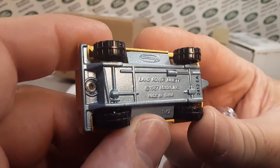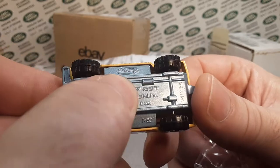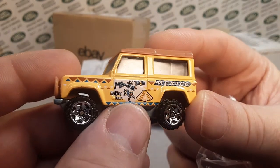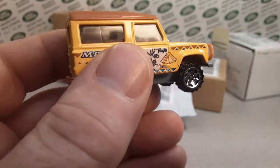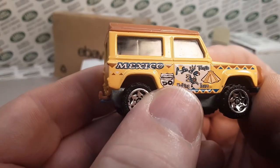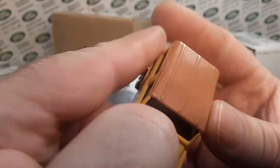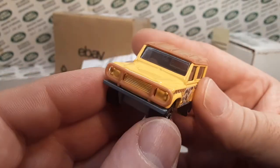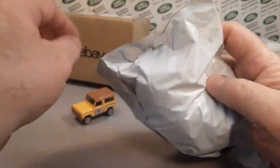Anyway, black metal base, beautiful blue. But this is Mexico — the walking tours — it's like the 50th anniversary of Matchbox. 50 years of Matchbox, 50th anniversary. I try to pick these up for no more than five or six bucks, because I'm trying to pick up the variation and it's kind of hard to see it in pictures. But anyway, check that out — that's a cool one right there. Awesome.